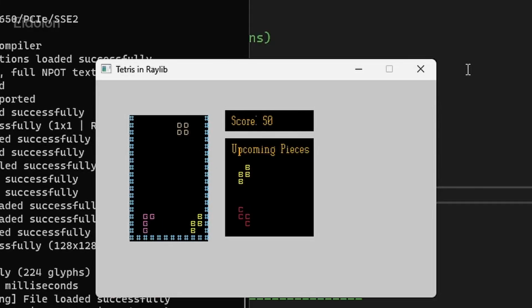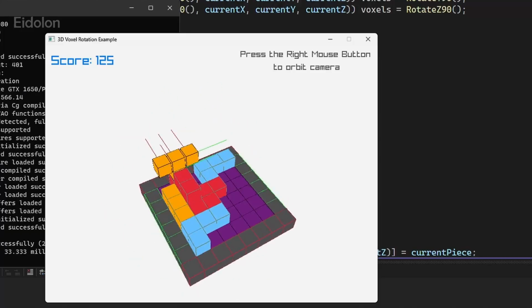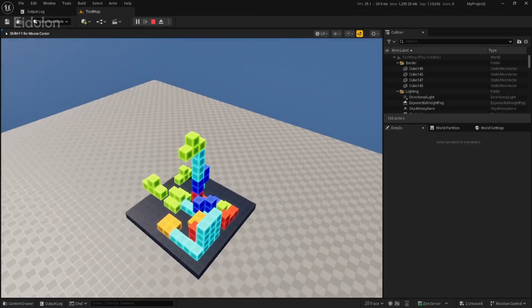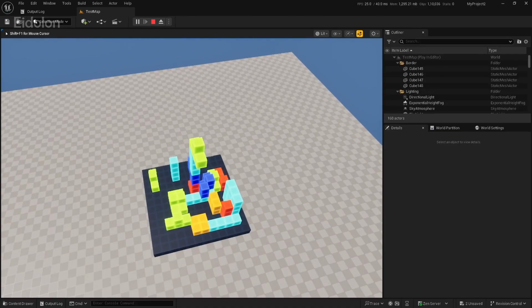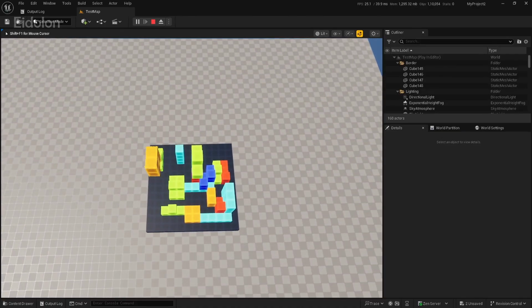Also, if you're not a fan of complex math, then you might like the series. Unlike my previous Tetris tutorials, you can check them out here, this series doesn't rely on any multi-dimensional arrays or heavy math. It's a lot more visual and logic based. So yeah, starting the next video, we're going to be making this playfield.